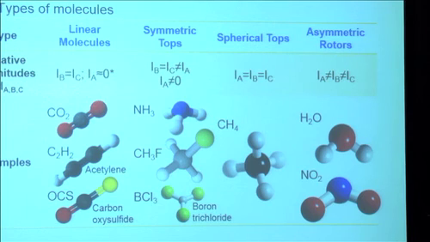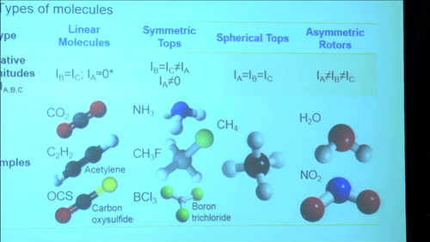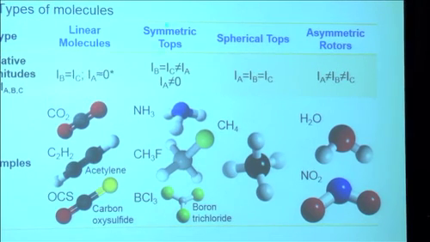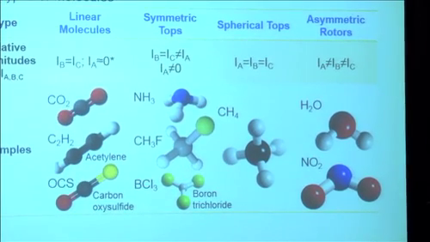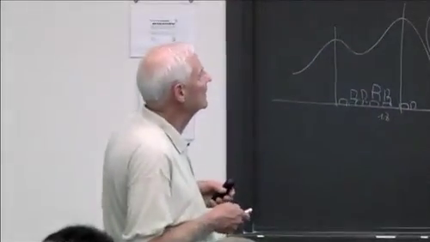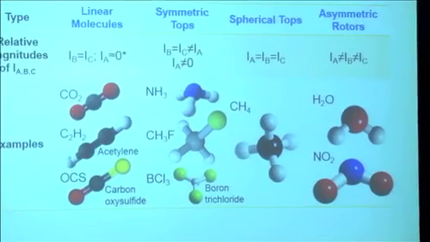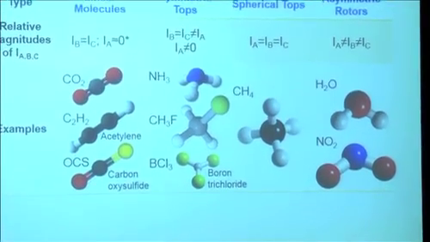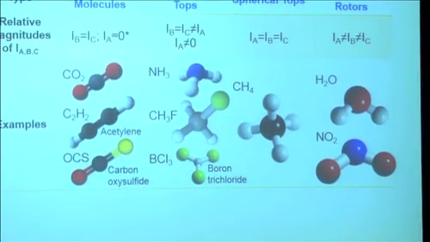It gets really complicated. So linear, we're going to find out that the linear polyatomics are essentially no more difficult than the diatomics. Then we're going to go to symmetric tops, in which case the moments of inertia about B and C are equal and different than A. And we're going to find out that in some cases they're also pretty simple, but can be complicated. Then the spherical top: the moments of inertia are equal, but we don't have to worry about the spectroscopy, as you'll see.